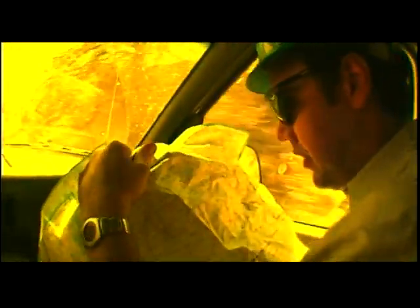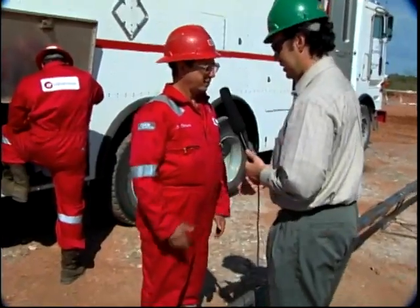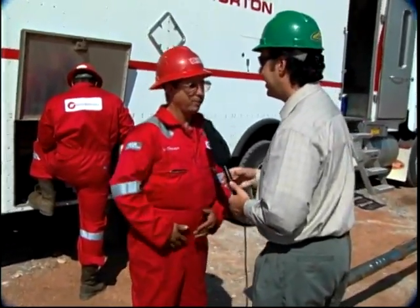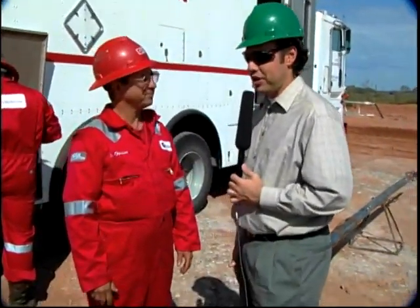We have to go to another rig — I'm going to turn you loose on our perforating engineer. We'll get a charge out of his job. Mark David here for Action News on site, looking for the chief perforator. I'm the logging engineer for this wireline truck. I've never been called that before. Could you tell me about the perforating process?